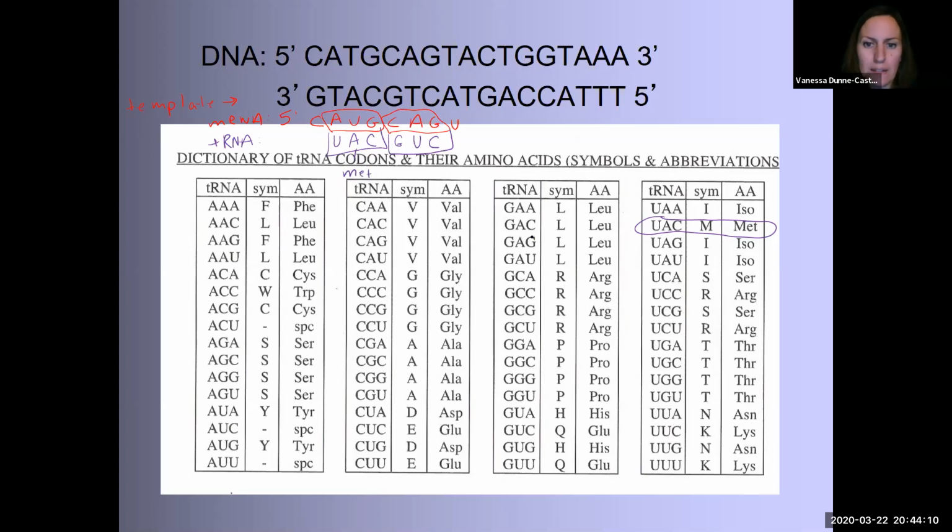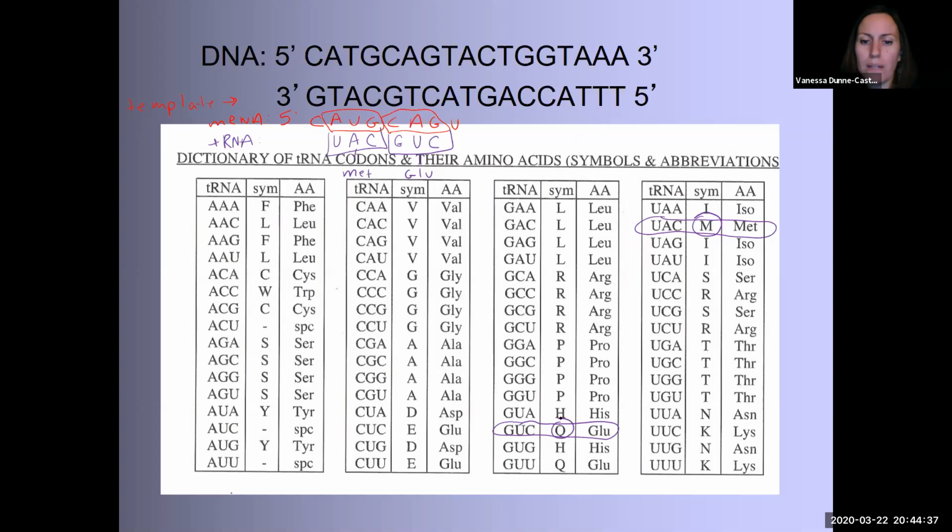GUC, again, it's alphabetical, so GUC down here. Well, I think I was right with my 3-letter abbreviation. I think I was wrong. It is a glutamine, GLN. And then you would continue this process down. You can also go back into this chart and find the single letter abbreviations for each of these things. And then you can write these out in single letter codes if you'd like to.